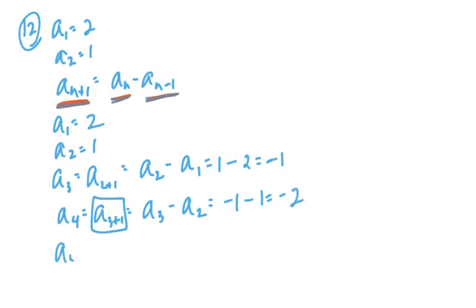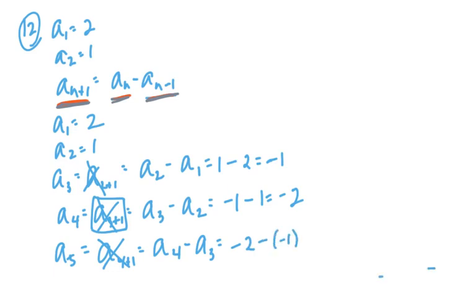-2. A sub 5 is a sub 4 plus 1. That means I have a sub 4 minus a sub 3. You don't even have to write these when you're writing your answers. A sub 4 is -2 minus a sub 3 of -1. 2 minuses make a plus, so we have -2 plus 1, which is -1. It's an interesting sequence. So the first 5 terms are 2, 1, -1, -2, -1.